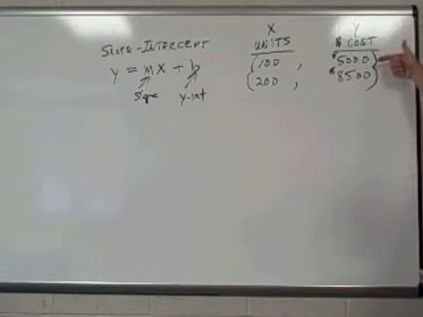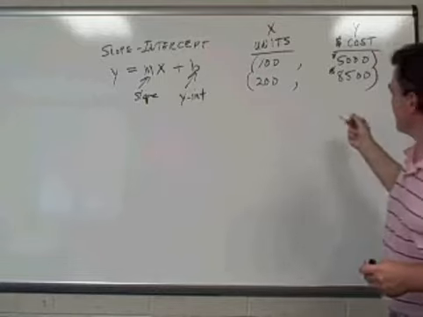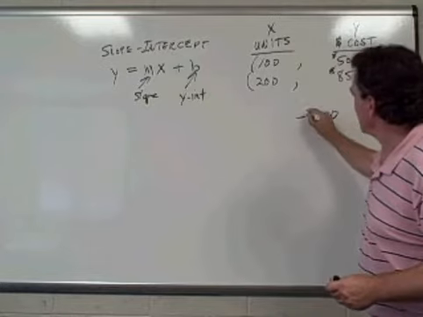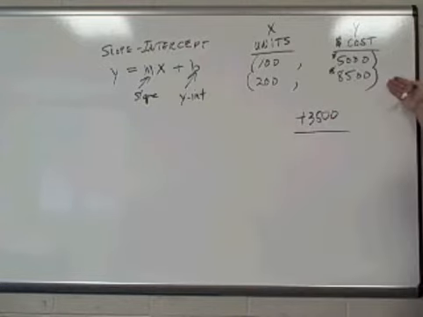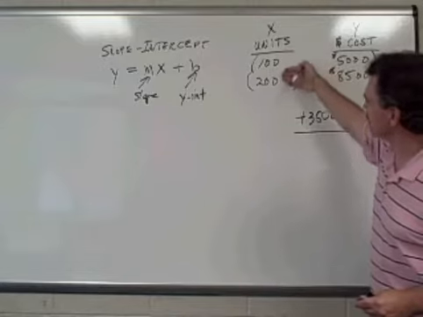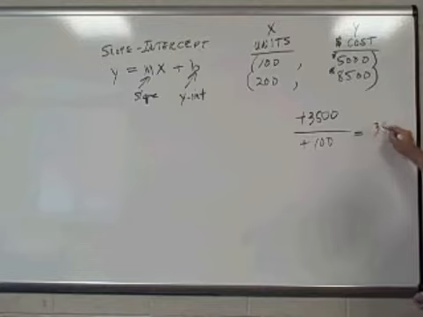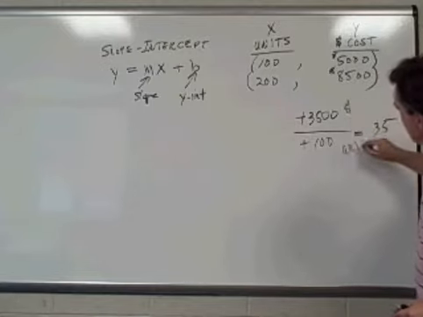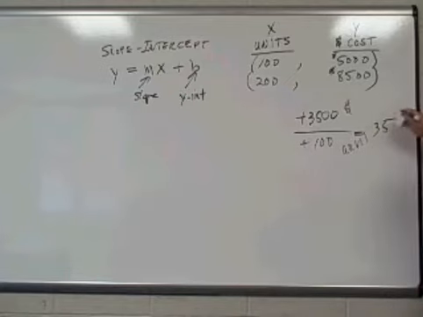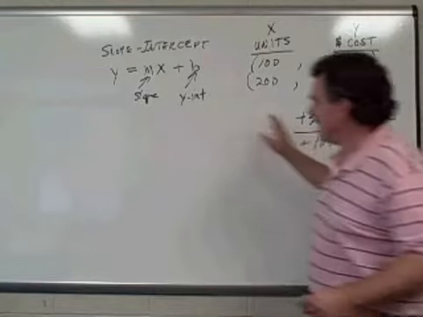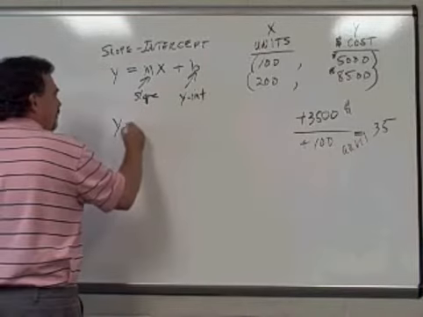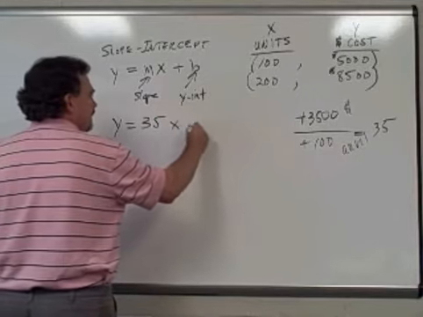Well, what has the cost done? Going from $5,000 to $8,500, that's a $3,500 change in y, with a change of 100 anvils, which is a slope of 35. This is dollars per anvil. So the slope says it costs us $35 to make one anvil. And we have our m value for our formula that the boss wants.